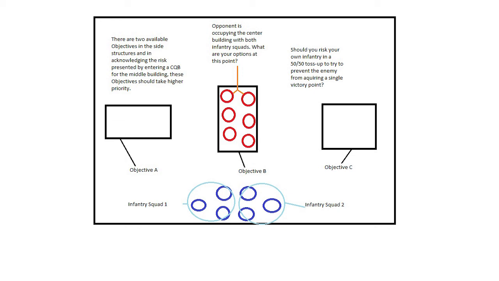CQB is instead a way of working out and representing an unseen event that triggers automatically when an infantry unit enters the building when there's already an occupier. At the level of simplicity that the CQB operates at, it's almost the equivalent of rolling on a chart that has a 50% or 51%, 55% chance for it to work out one way, and then a pretty equal chance for it to work out another way.